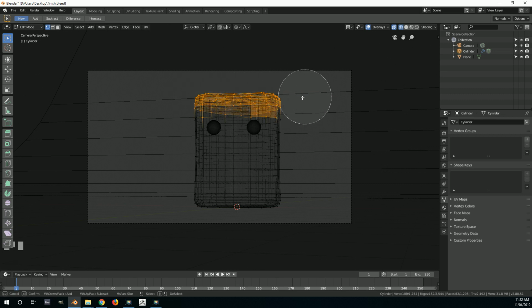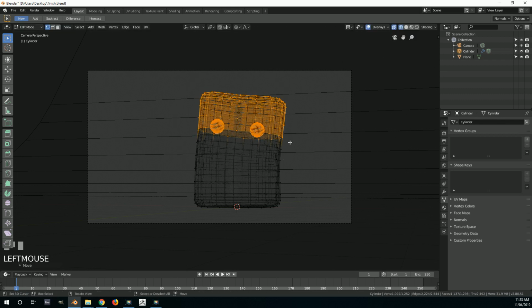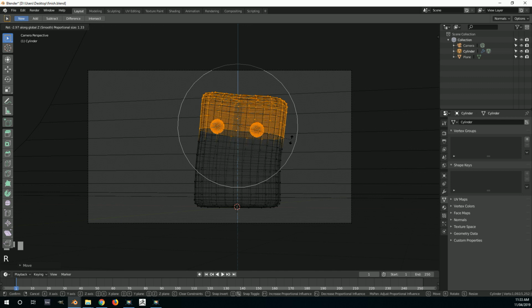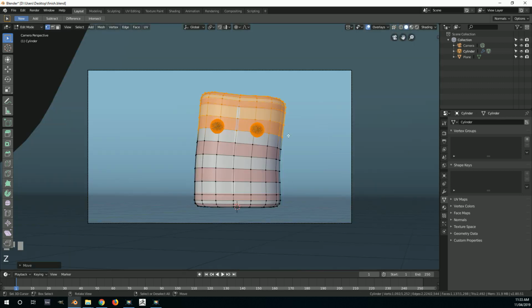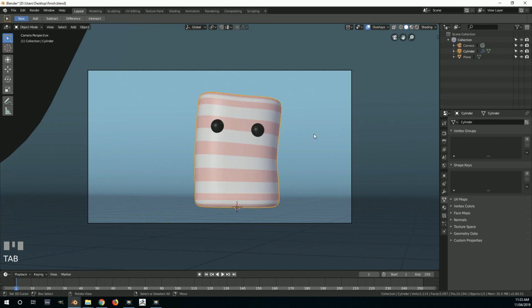And then we can take the selection tool and just go across here like so. Then make sure our proportional editing is still enabled. It is. And then just go R in the viewport here and move the little guy like so. And then R, Z, and just give this a shot. Just make him look a little bit more like he's in a pose. Like that. And that is just absolutely cute.